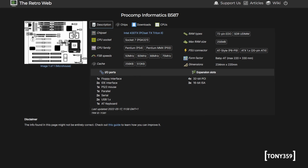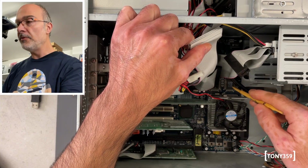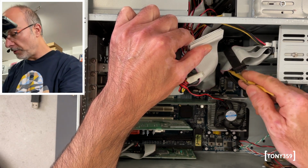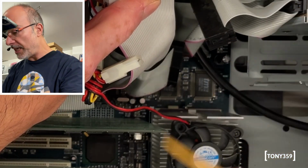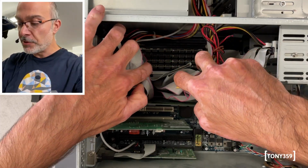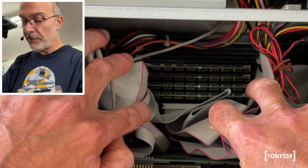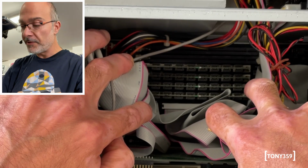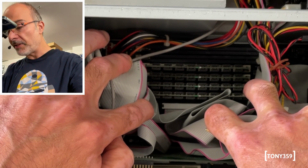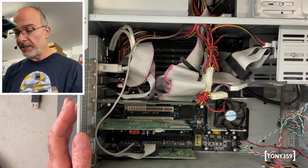It got options of cache of 256 or 512, and I do see there in the corner I got a fully populated cache area, so hopefully this is going to be 512. Under this massive bunch of cable, oh wow, we got quite a lot of RAM. I can see 4 72-pin RAM SIMMs, plus we have 2 DIMMs available which are empty. Now this motherboard has a video card, so we'll take a look in a minute.